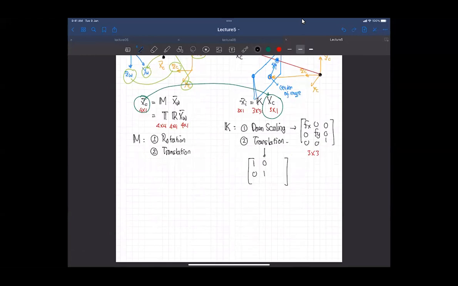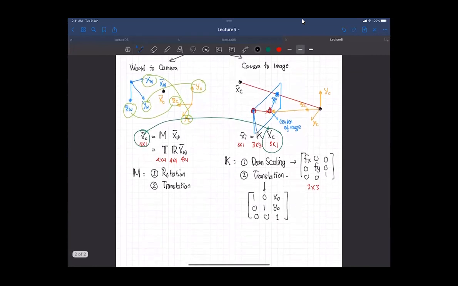And this is 2 by 2, but then you can have the location of the center with respect to the origin of the image. So the center of this image, for example, x0, y0. And then this one is 0, 0, 1. Okay, so again, the center of this image is here, according to the top left origin, x0, y0. Any questions here? So again, x0 and y0 is the center, the pixel at the center of your image.